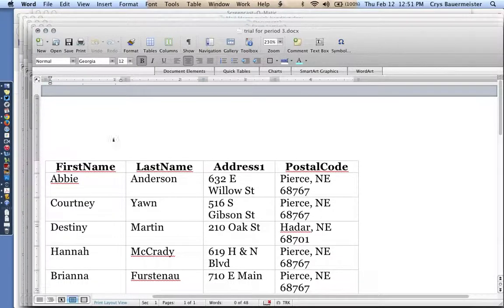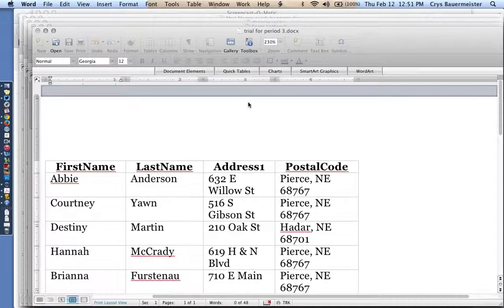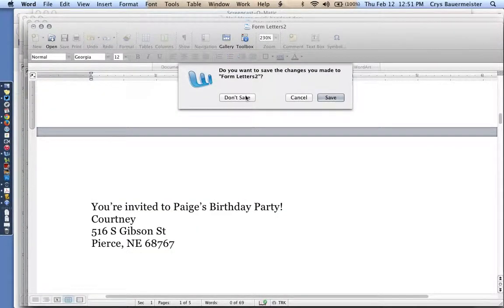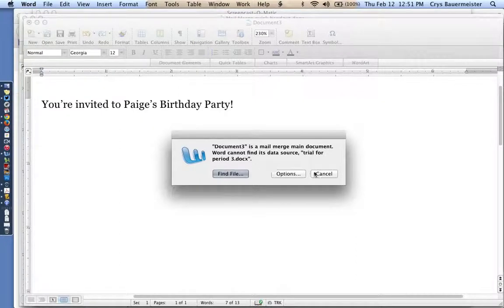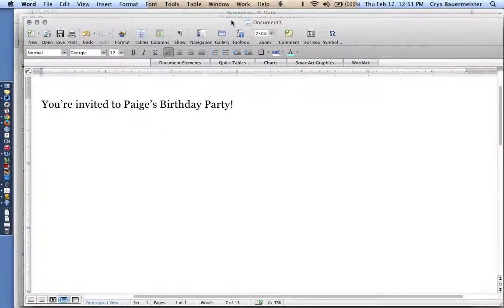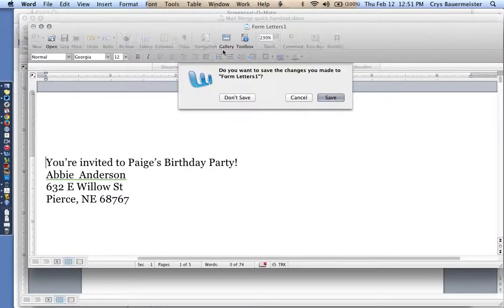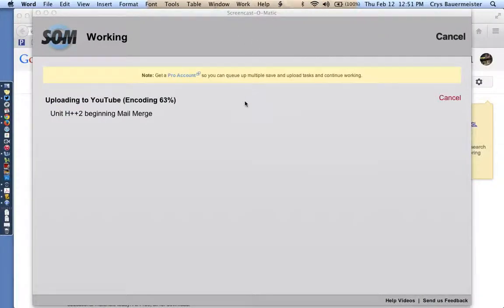But notice, it just created it like a table, correct? That's all it does. So I'm going to go ahead and close out of that. And you can go ahead and close out of all these other documents that we've created, all the form letters that you have in there. No, unless you really want to remember everybody's address, but then that's just kind of creepy actually. So I'm going to not save that, and I'm going to not save that, and I'm going to go ahead and close out of that.